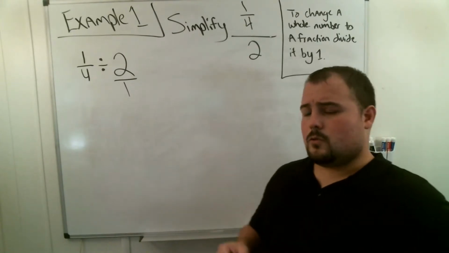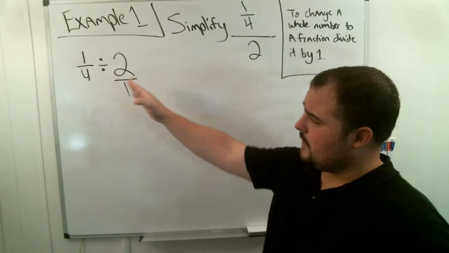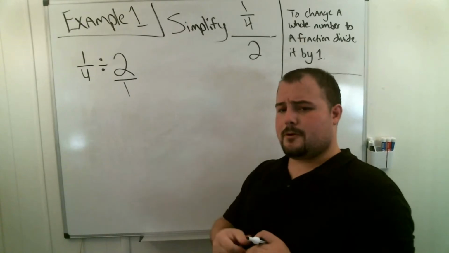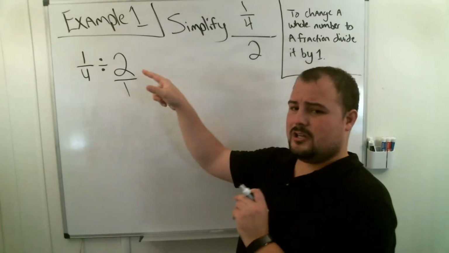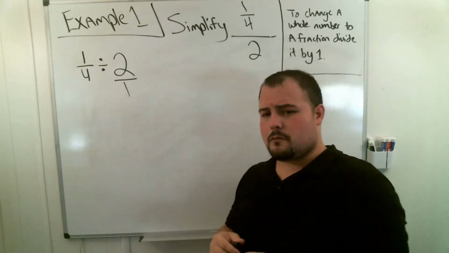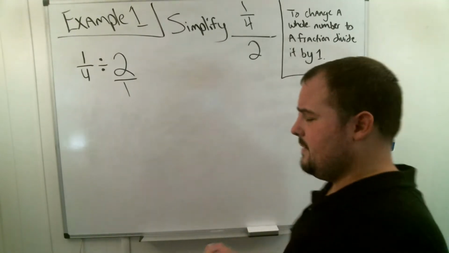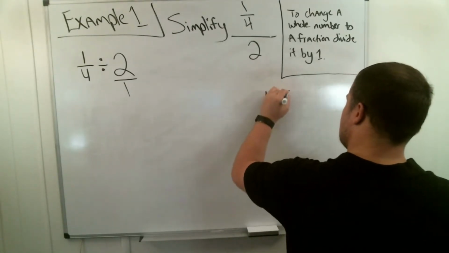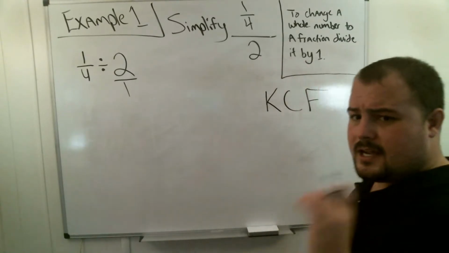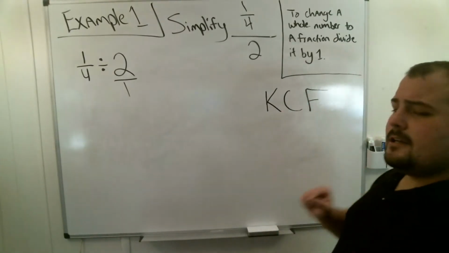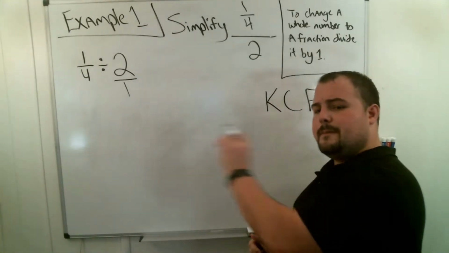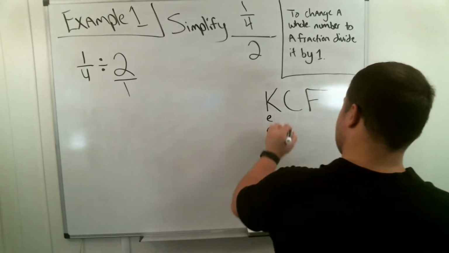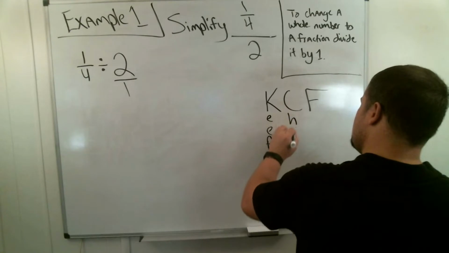Now, one of the rules that we have is whenever we have a fraction divided by a fraction, we actually have to multiply by the second fraction's reciprocal. Reciprocal means when we take this fraction and we flip it. So I'm going to give you a rule of thumb to do whenever you have a fraction divided by a fraction. Here's an acronym that we're going to use quite often in this class. KCF. Not Kentucky Fried Chicken, but keep, change, flip. That's what these 3 letters stand for. The K stands for keep. The C stands for change.